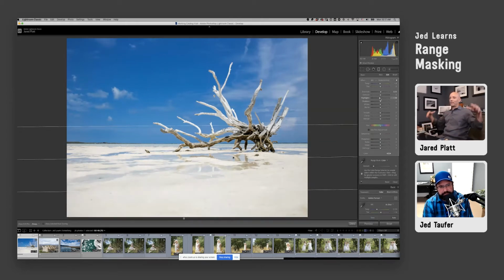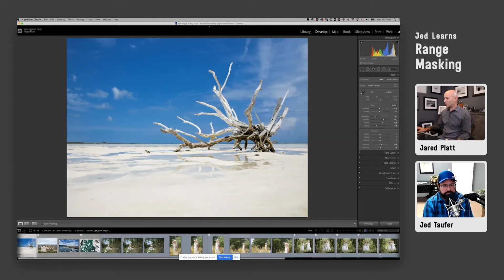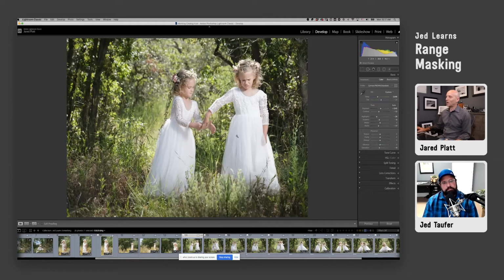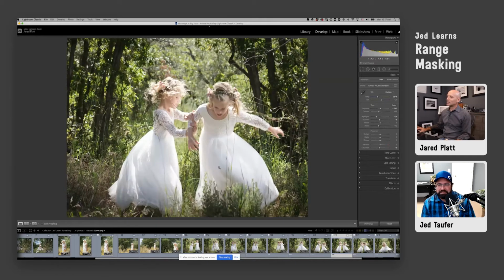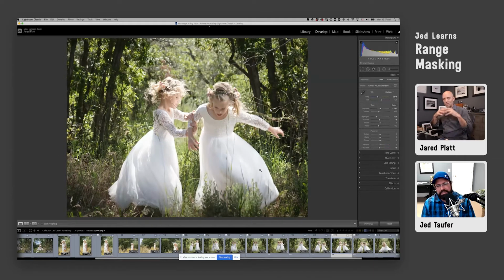So that's the introduction to a range mask. There are other things that you can do as well. Like, for instance, you could do it based on, so let me do this one here. Okay, so I've got these two girls, I'm taking a portrait of them. And I think that, like right here, you can see that I've got nice white and the flash is helping to brighten them up. Yes. But there's a little area here and down here that they're a little bit too dark. Their dresses are too dark. Right. And so I want to brighten up the shadows just a little bit.